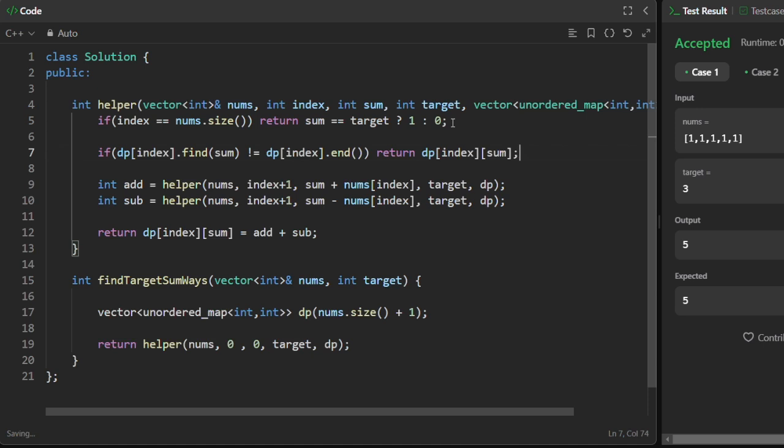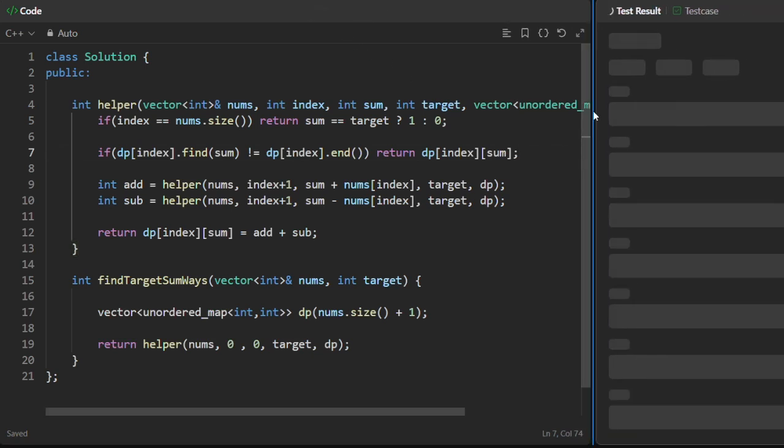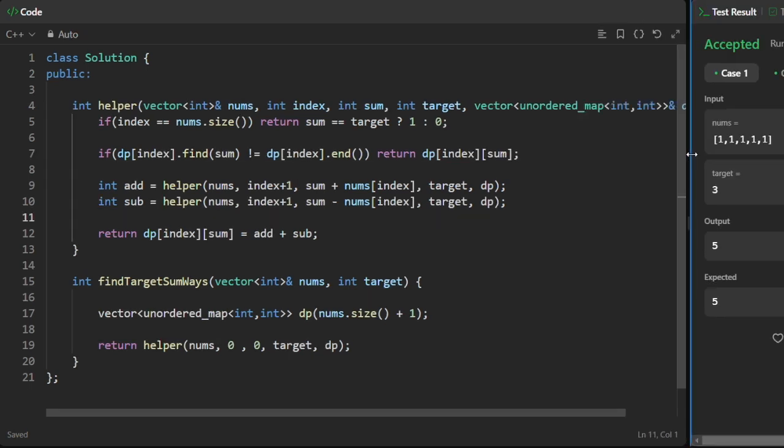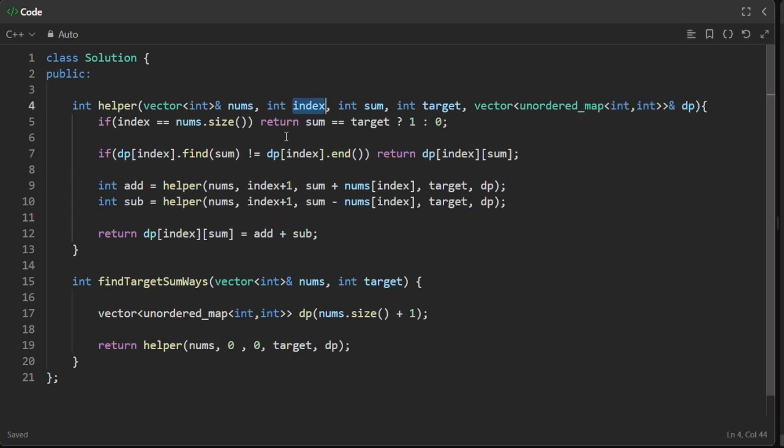So through this, we can achieve memoization because there were subproblems in our recursive tree, right? So why call recursion again and again? So let's run this. The test cases are accepted. Now here, for each index, we are going to index plus 1, right? And in one call, we are doing the addition of the current index, and in the other, we are doing the subtraction of the current index, right? So basically it is going for all the indices and with all the sums, right?